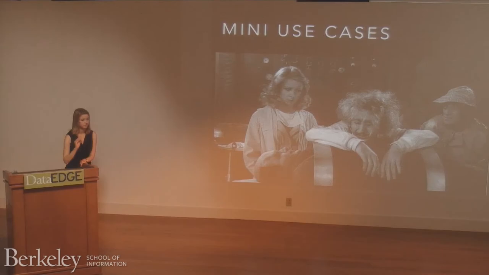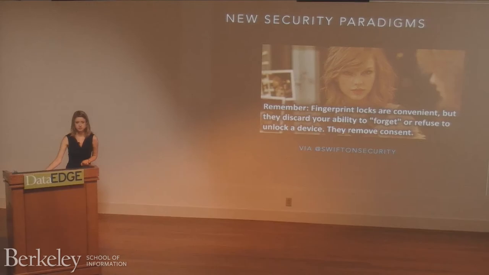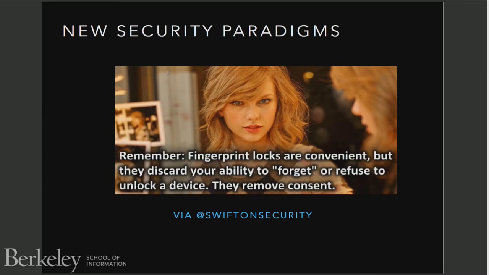Now let's think through some use cases imaginatively — how could this technology be used in different applications? With heart rate it's already getting built into existing technology, and the way we socially interpret it will change, as will our laws and policies. On the security side: maybe a fingerprint can be coerced — this ties into Fourth Amendment law in the United States. They can actually just take your thumbprint and unlock your phone. But EEG data? They can't make you think your pass-thought. And even if they held a gun to your head and said unlock this device, it's interesting whether that pressure would actually change your signal.